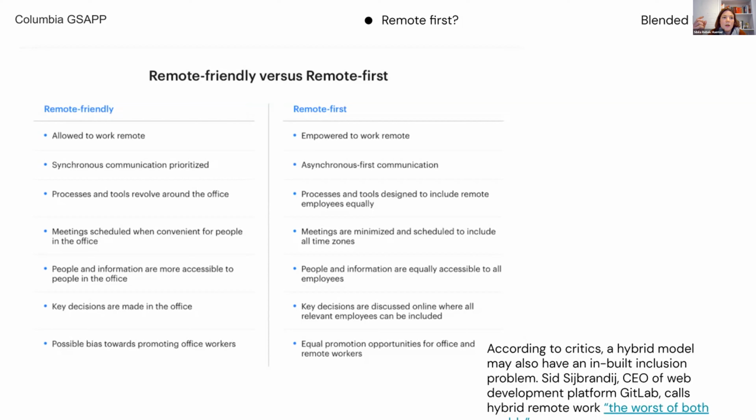The other thing is that if people are able to come in person more, then they're going to be privileged in a company. So there's a possible bias towards promoting people who come in, and that could have a really huge impact. People who choose to work remotely tend to be more likely women, because they might have household chores or other reasons why they want to be at home. So it can negatively bias or impact people who are not there.